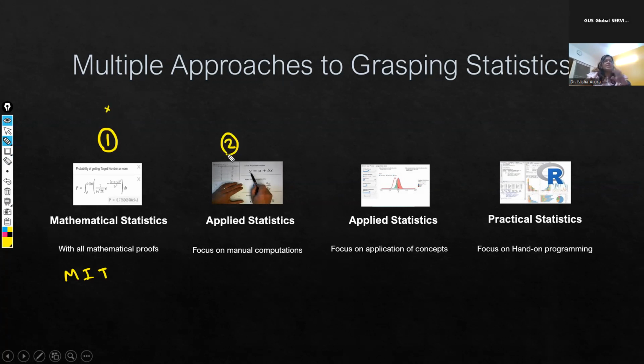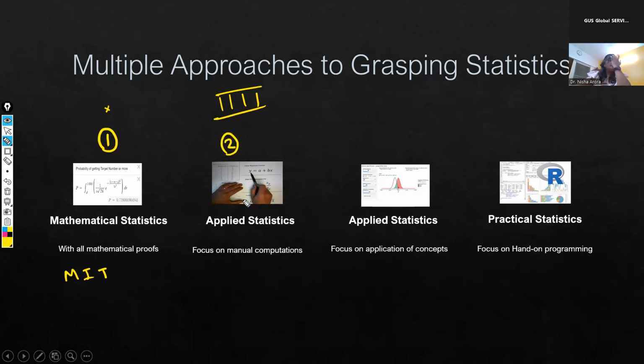Second is university level courses. They teach you applied math. They don't do a lot of derivations usually for engineering and MBA students. Not too much derivation is done in the class or the courses. But they give you data, maybe tables, and you need to compute things using a calculator. For example, if you want to compute regression, the equation of a line, you need to find mean, variance, correlation coefficient. So they give you a small table of data, you open the calculator and calculate, right?